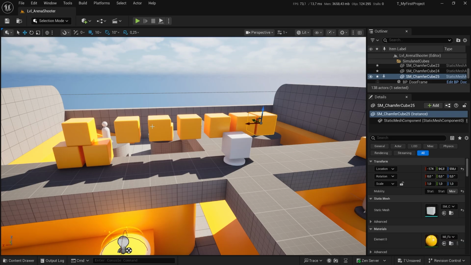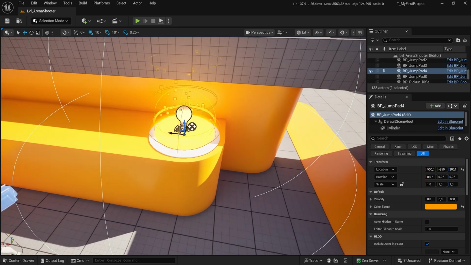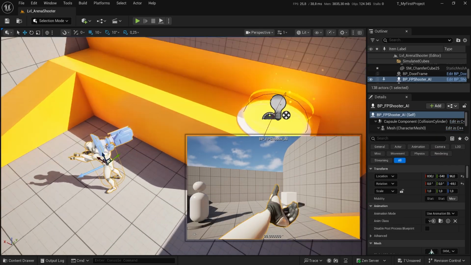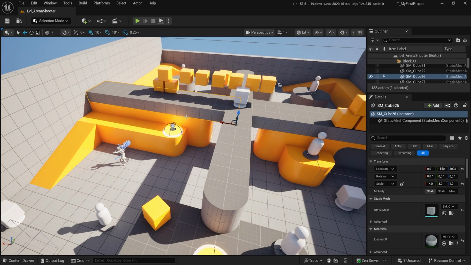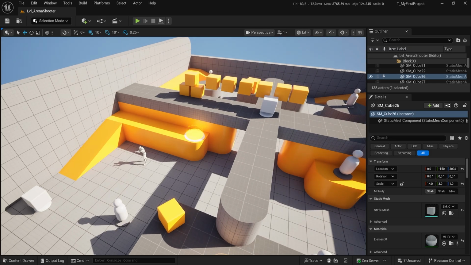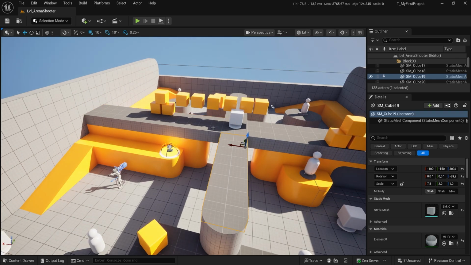Also, and finally, this is a little gotcha that most new developers eventually run into, where maybe they are not able to see like the collisions or the camera. And this is because by accident, they may have pressed the letter G. G will give you the look of the game when you actually play the game. You will not be able to see the collision capsules or any type of debug text that helps you create the level. You just need to press G again and you will get everything back.